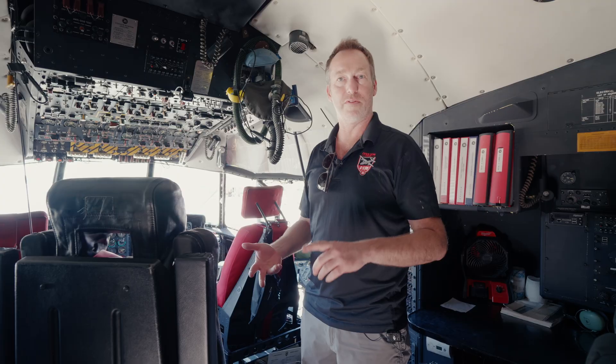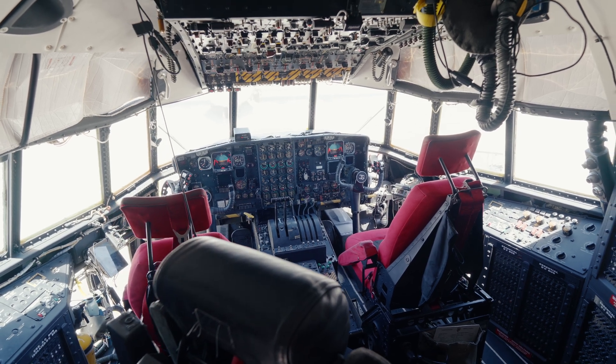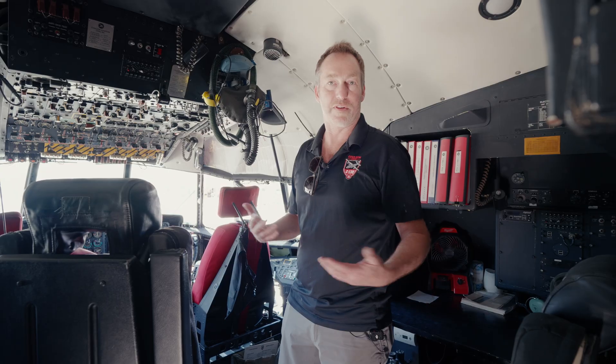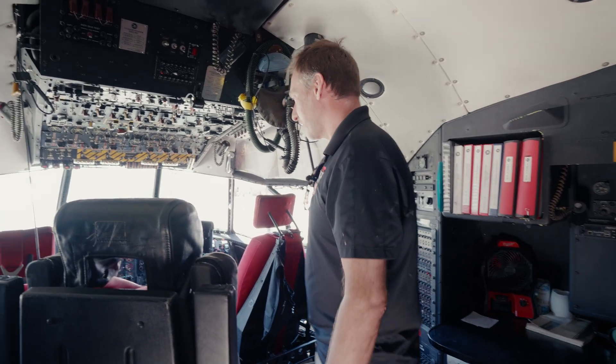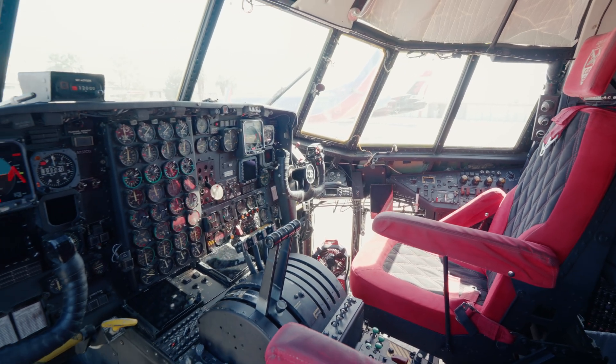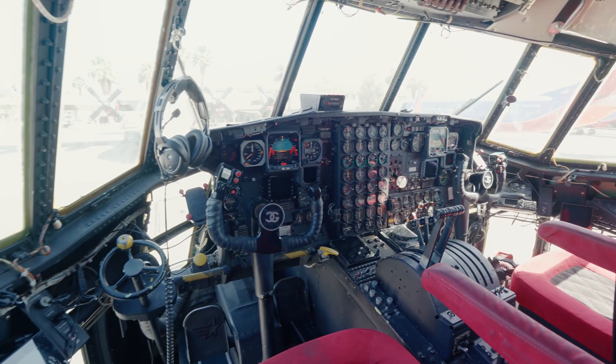The cool thing about Colson is you can see from the outside that they take such pride in painting it, cleaning it, looking after it, repairing what needs repairing. Inside, even up here the carpet and seats — just bringing the aircraft up to modern times and modern spec. It's just nice, the pride that goes into it with everybody that works on the aircraft to make it serviceable but also look good. Up here in the cockpit, with the RADS system, the pilots have a primary interface and a secondary interface which is really just an iPad on the sides.